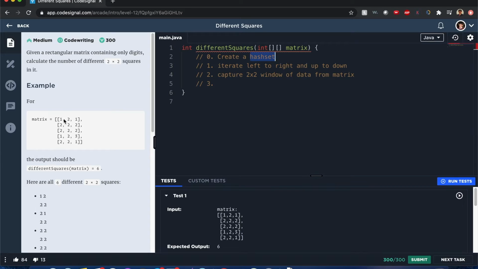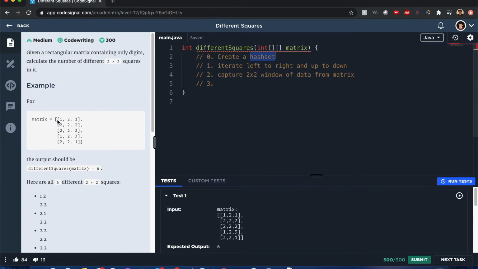When you go through this matrix, I want to create a string with a particular pattern, comprised of the top left, top right, bottom left, bottom right digits, and put it in a hash set. I'll keep adding, and if there are duplicates, it will not create an additional entry with that value. There are no duplicate values in a hash set, so it's going to remain the same size when that happens.